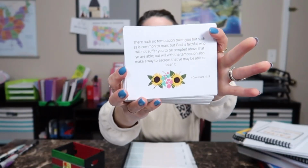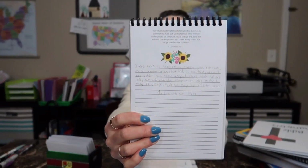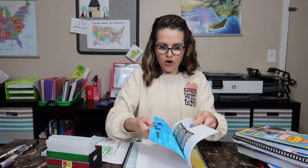And so there's a whole lot of them, you guys. I made these, and oops, it's upside down. So that's the Bible verse that they're working through right now. So that is what they go through after each subject. And then this is the copy workbook that I put together. It's literally these cards with lined paper. Let me find where she's at. It's her copy work from last week. She'll continue this week to write more here. And then also on review, when I'm reading through the Bible, DK, the supplemental stuff, they will actually draw a picture.